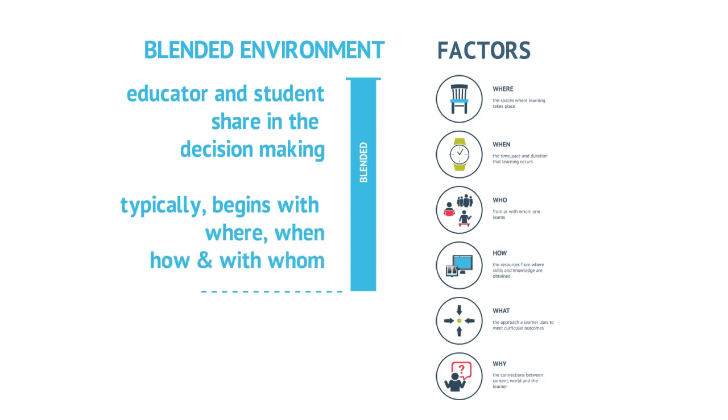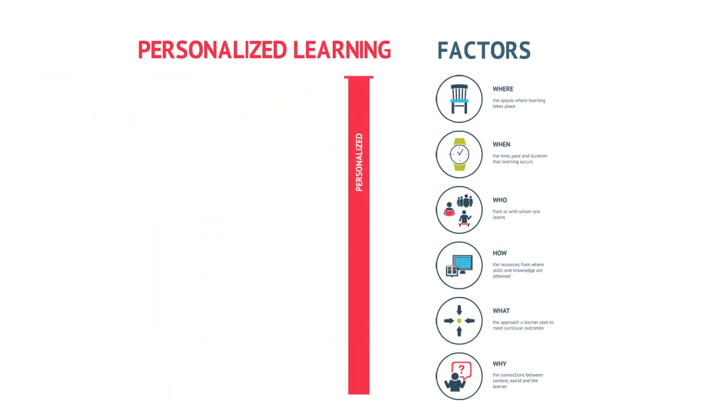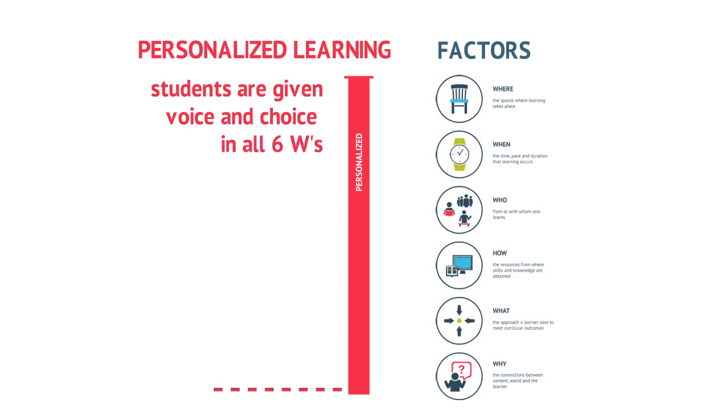Most often, we start by encouraging our learners to choose where, when, how, and with whom they learn. Again, those strategies we noted before, problem-based, inquiry-based, design thinking, they all allow students degrees of independence and voice. But it is not until we push our learners and ourselves to invite student choice in the what and the why factors that we provide truly personalized learning opportunities.